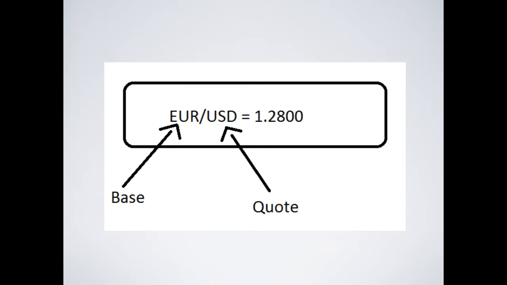Now then, like I said, we're buying or selling a particular currency. If we expect the value of the euro to go up, we're going to be buying it. It's also known as going long. So if you're long in a position, it means you're buying. At the same time, if you expect the value to go down, you'll be selling, otherwise known as going short.